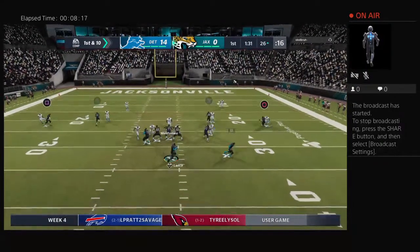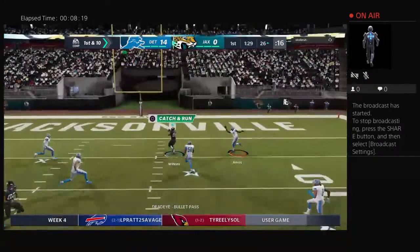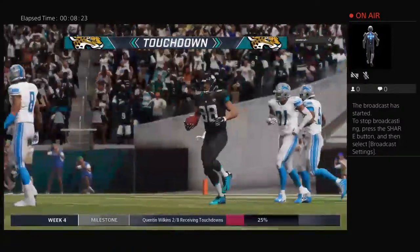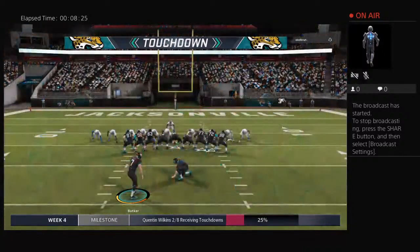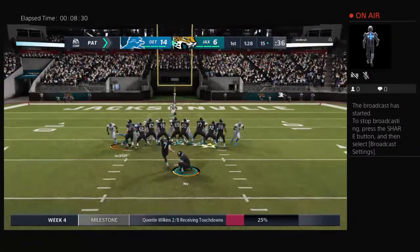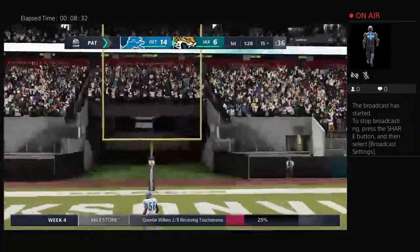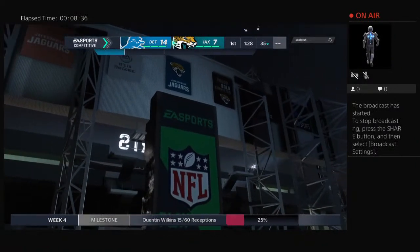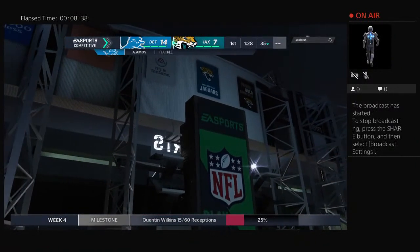Now from all the way down inside the 30, here's 1st and 10. That's going to be caught. And he will get this into the end zone for a Jaguar touchdown. Harrison Butker. For good reason, quarterbacks want to get the ball to the perimeter to their wide receivers for big plays. But in this situation, it felt like based on coverage, he knew that he wanted his tight end to have the football, and for good reason.